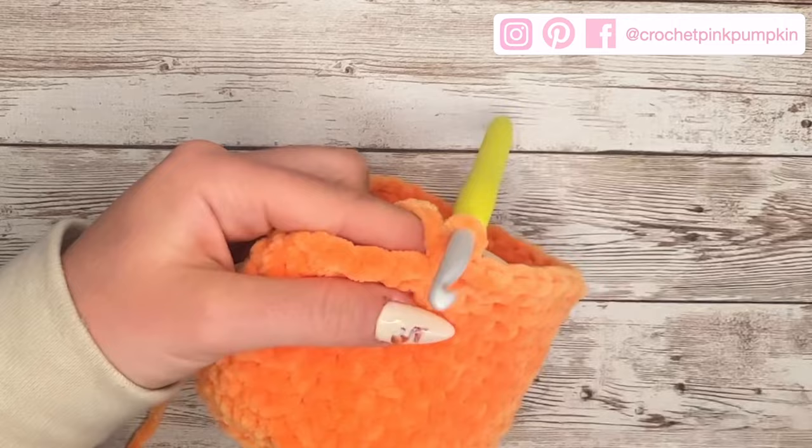Now with white cotton yarn and a darning needle, we will sew along the edge following the clips. And also don't forget to sew the ends like I do right now on the video to make sure the stuffing doesn't come out.